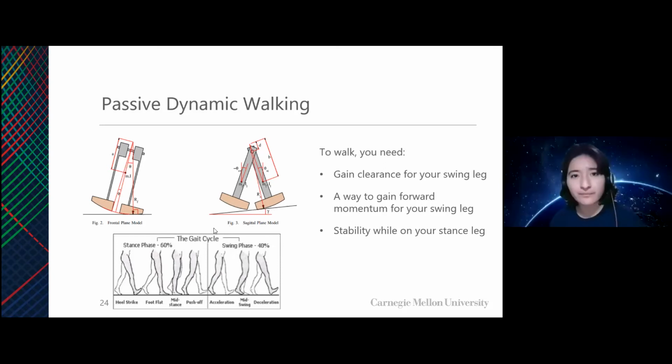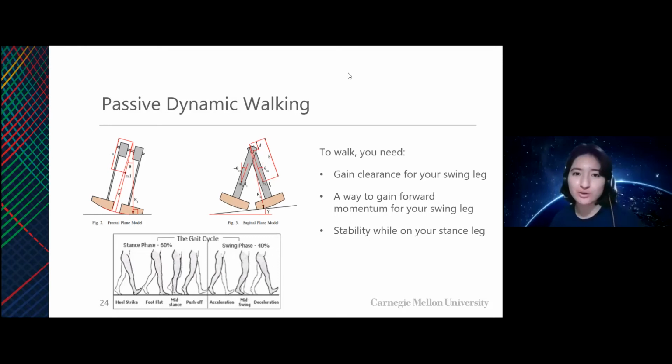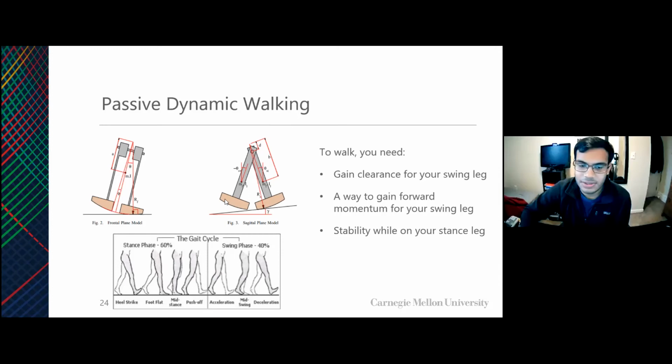Yeah. Sorry, go ahead. Yeah, no, that totally makes sense. So you were trying to remove the need for the plane and go another method about that, so you could, like you just said, go on any surface. Yeah. So we're basically combining the way a human walks with the way bipedal walkers walk.